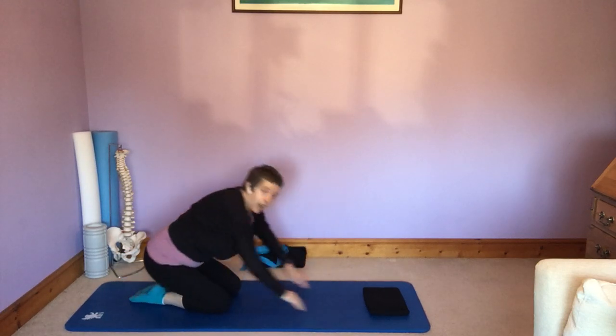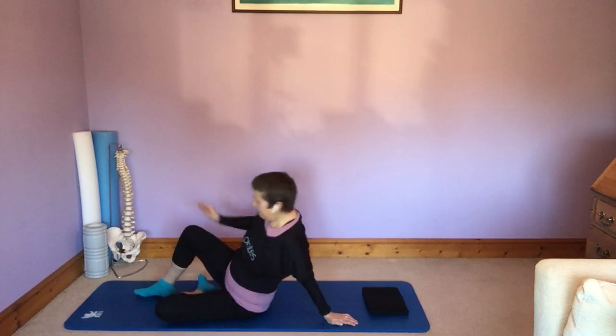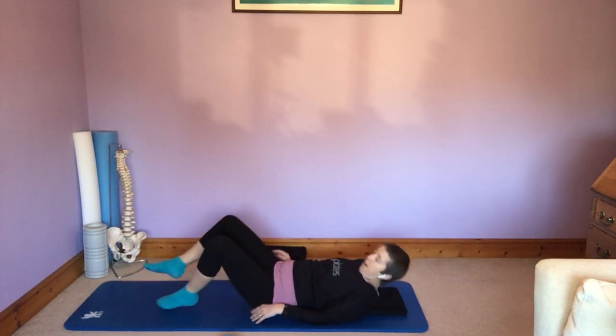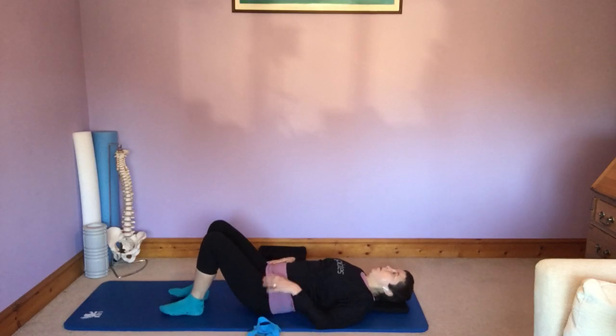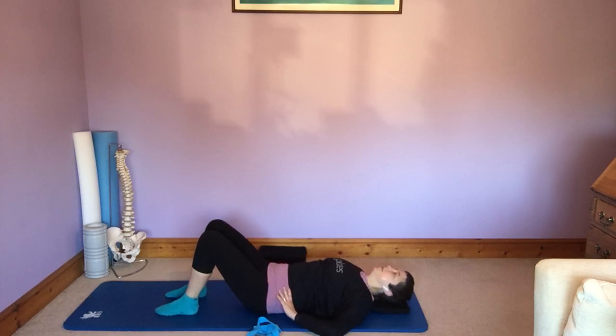We're ready now to have a little bit of a stretch out. So we'll have a little lay on our backs in a moment and stretch out. Grab yourself a stretching strap if you've got one. Pop your feet on the ground. Centre through the middle. We're going to do our hamstring stretch first.